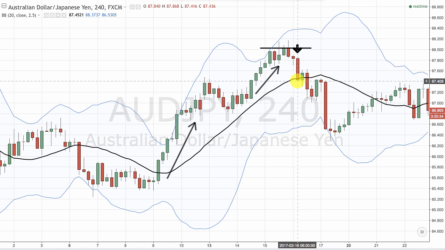At the same time, we are breaking here below this 20 period moving average, which shows that the momentum is shifting here. We struggle a little bit here on the next candle, which is not too bad. Not always do prices or trends completely reverse. Sometimes, especially around the 20 SMA, we do have a little bit of a consolidation, but you can see the momentum quickly picked up again. We had another very strong bearish bar compared to what has happened here, and you cannot find anything that looks similar. So clearly something is changing here.